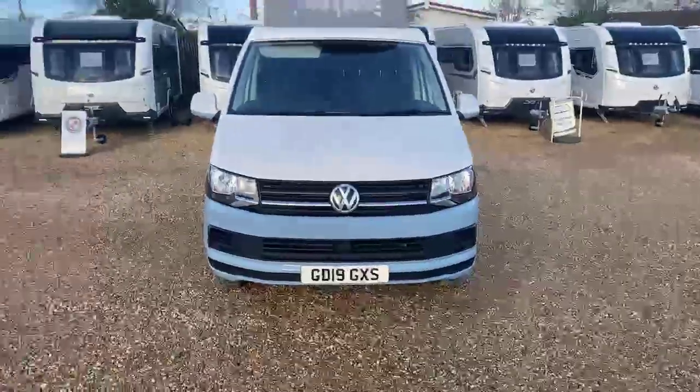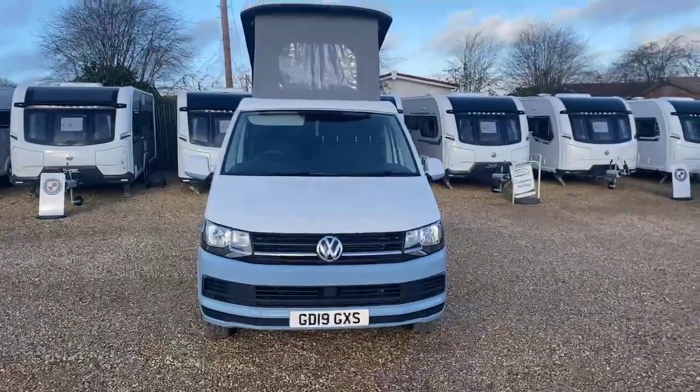I'm just about to take you on a short walk-around tour of a new VW camper that we've got here in stock at Grantham. It's a short wheelbase on a 2019 plate with just a touch under 38,500 miles on the clock, in an absolutely stunning two-tone white over denim blue. Here is a good look at that particular VW camper that we've just got into stock.